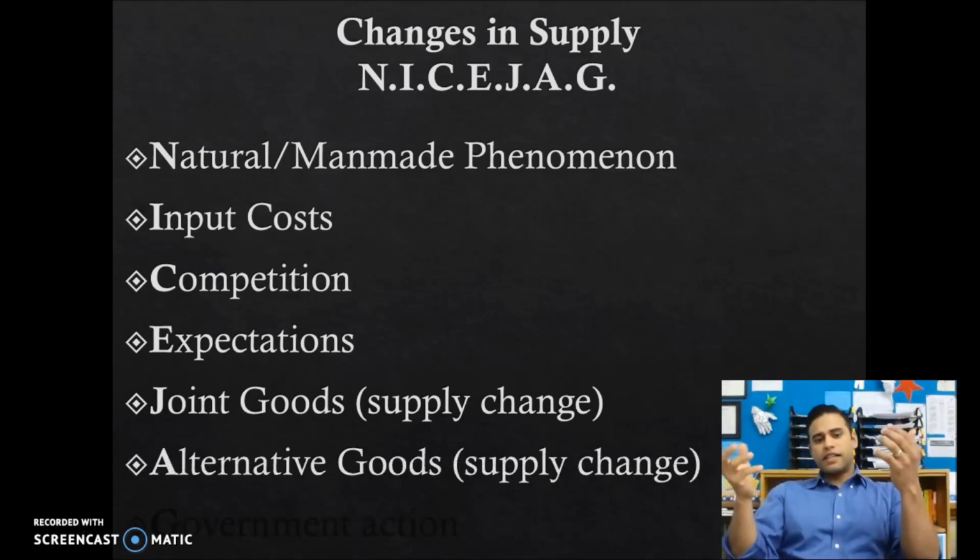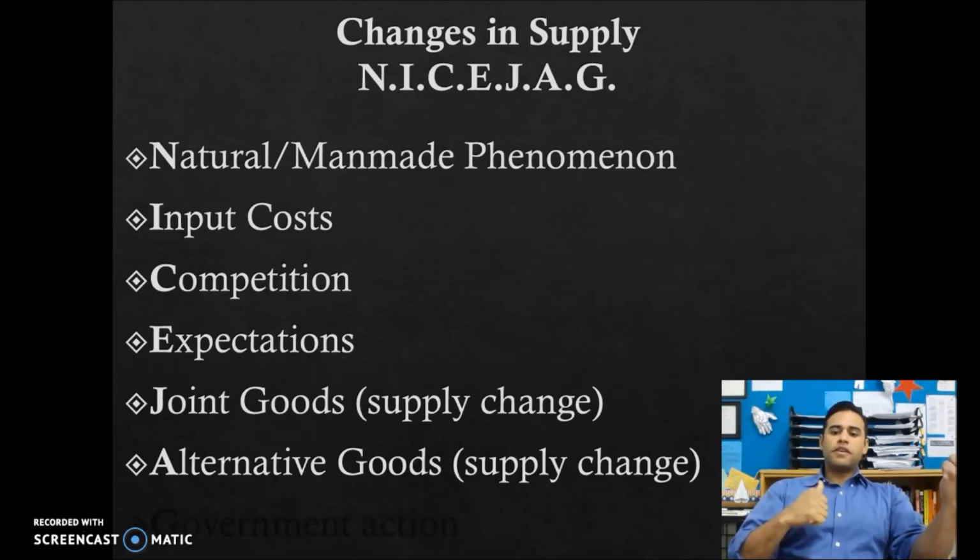Alternative goods supply chain is kind of the same thing, but now we're talking about something that is an alternative to the thing I supply. So if Egg McMuffins are the alternative to breakfast tacos, if for some reason the supply of Egg McMuffins goes down, well then I might see that, hey, I might increase supply of breakfast tacos to counterbalance that, right? The markets may demand of me more breakfast tacos.